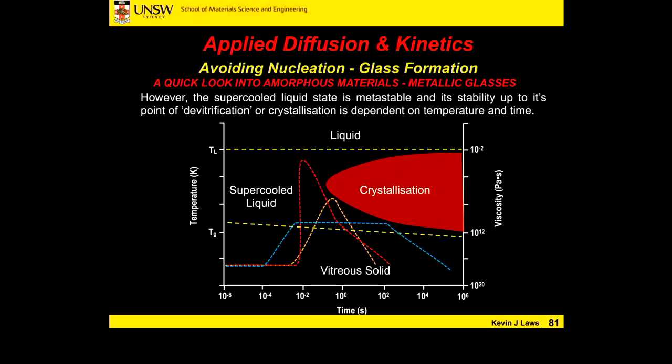Explain this again because I didn't really understand. Okay. So this is our TTT diagram. This axis is temperature, also viscosity inside, and this is time. So from the first time I described the diagram, we're talking about missing this crystallization curve upon cooling. So you understand that one? We're cooling down, we're missing it, so we've got a vitreous solid. We're ending up down here somewhere. So we've got a lump of material now that is very, very hard, maybe a little bit brittle. That is the shape that we've cast it in, essentially.